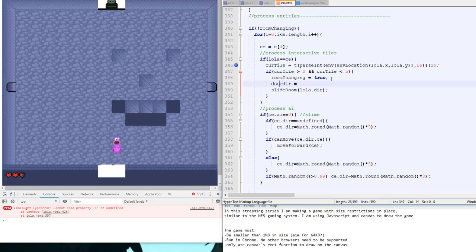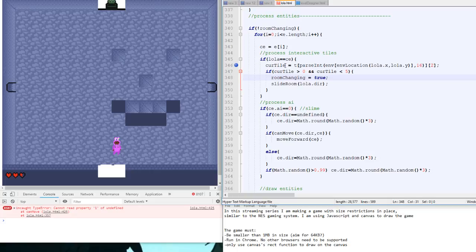I want to call it door dear. Is that going to really confuse me later when I can't remember how I spelled it? Actually, where is curTile defined? We might just be able to use curTile. Oh no, current tile.